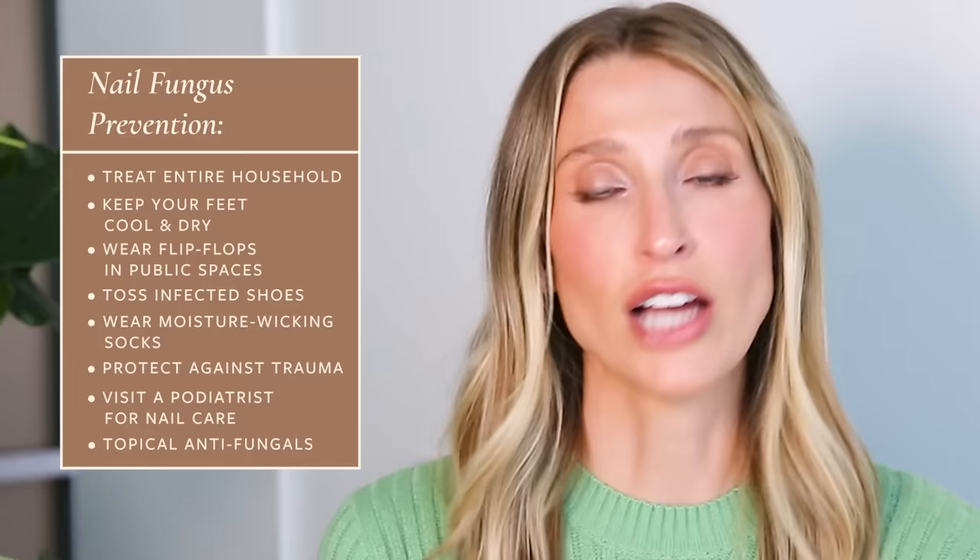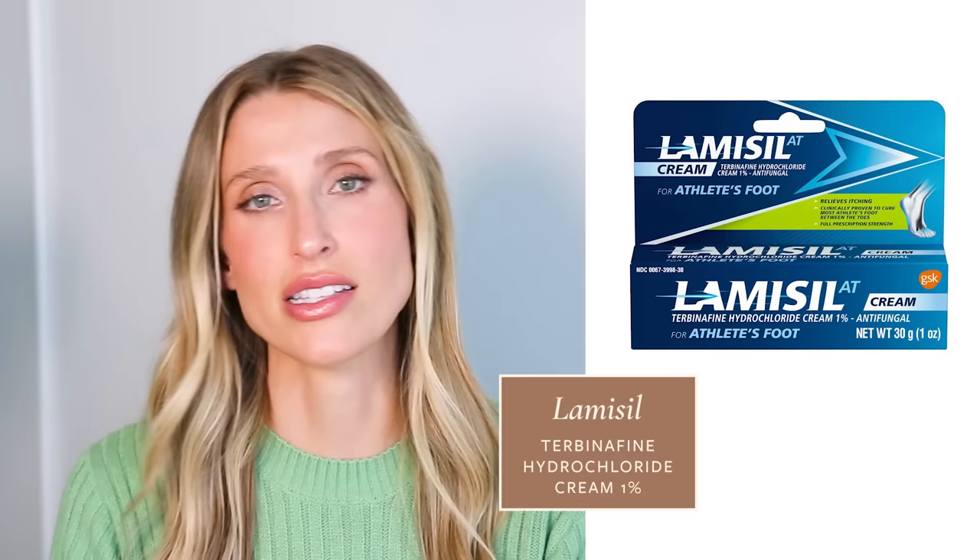Probably the most important thing to do after you've treated nail fungus is to continue some type of topical antifungal thereafter. I usually recommend applying topical 1% terbinafine cream, also known as Lamisil, which you can get at any drugstore in the foot fungus and jock itch aisle, to the feet every single night for three months and then a couple times a week thereafter. When you're applying it, don't just apply it to the nails — also apply it between the toes and on the feet, because usually you have a little bit of foot fungus in addition to nail fungus.